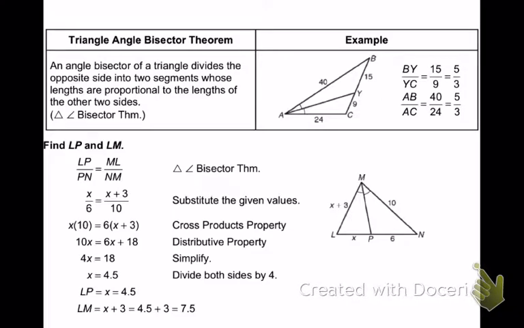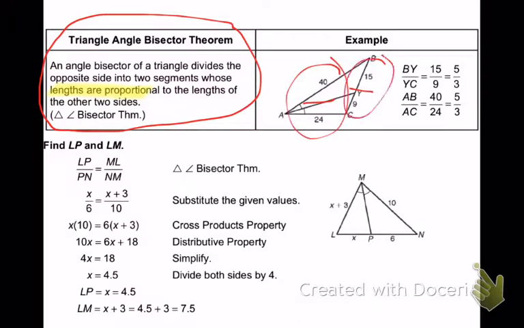Okay. Last thing that we're going to talk about is what's called the triangle angle bisector theorem. It states an angle bisector of a triangle divides the opposite side into two segments whose lengths are proportional to the lengths of the other two sides. So what that means here is 15 over 9 is the same proportion as 40 over 24. Or what I'd say is just kind of set up already. 40 over 24 equals 15 over 9. You can just set it up just like that.